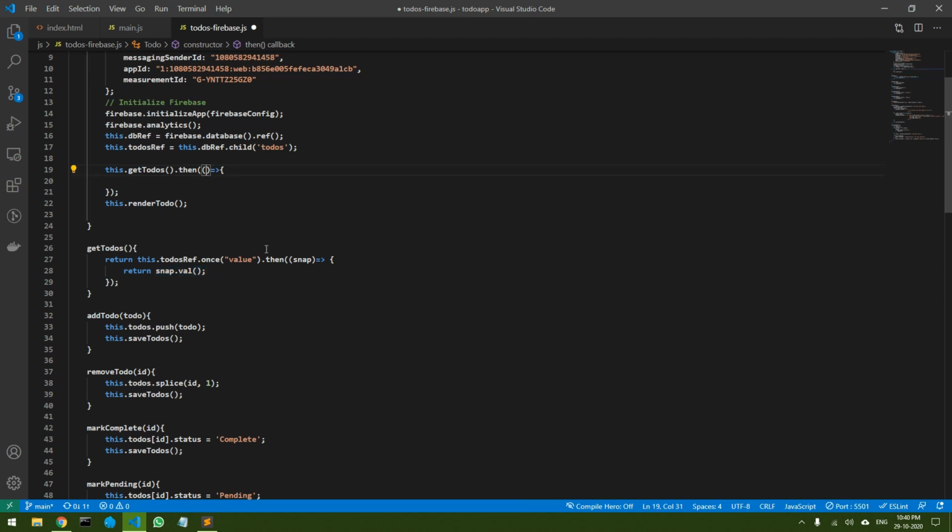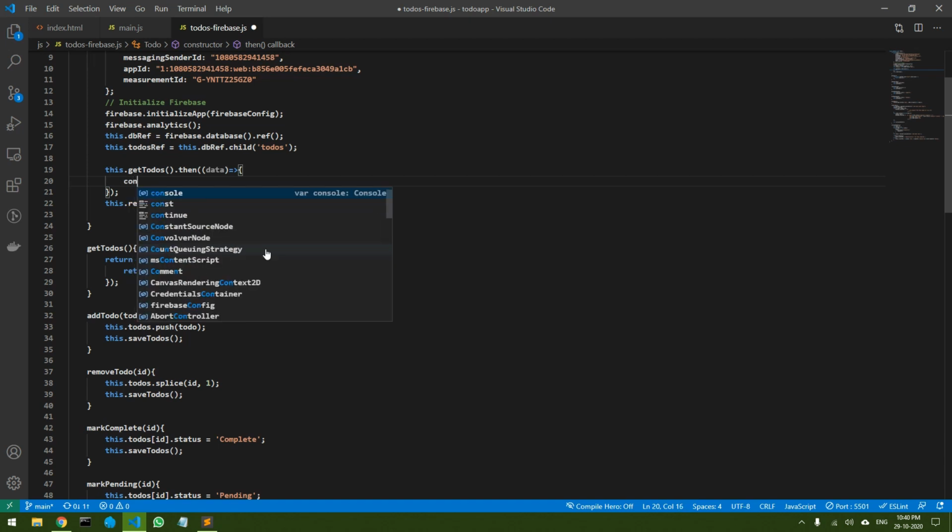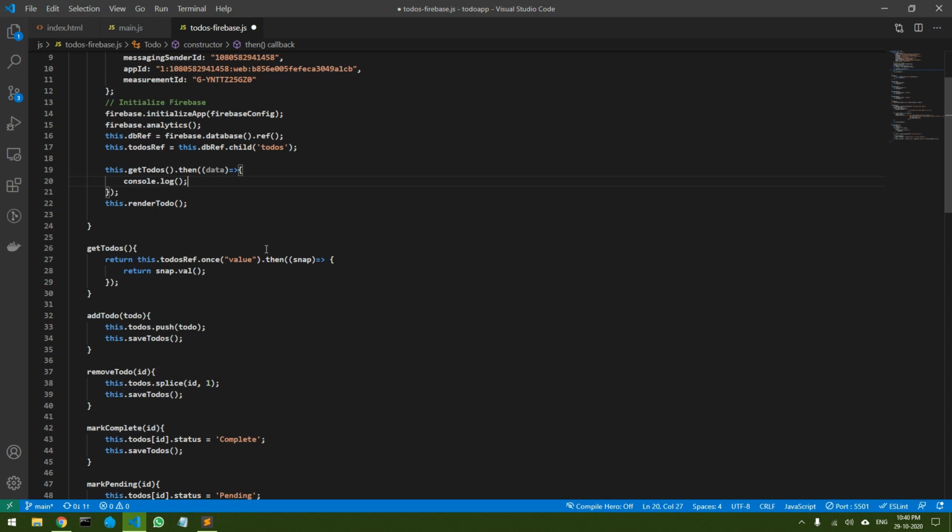Let's call it data. Now this data has to be stored inside the to dos, right? Let me show you before storing it. Let's do a console.log and see what is the actual thing that is being returned.